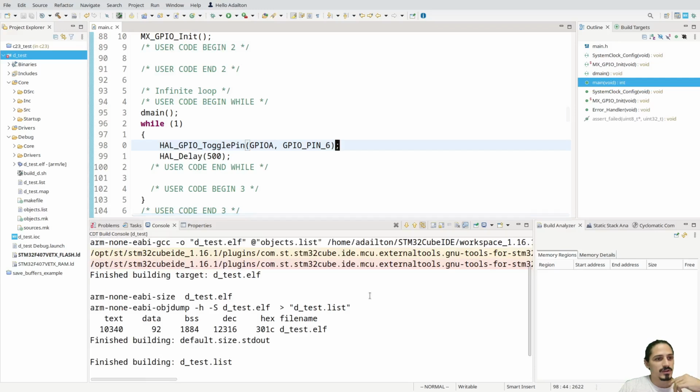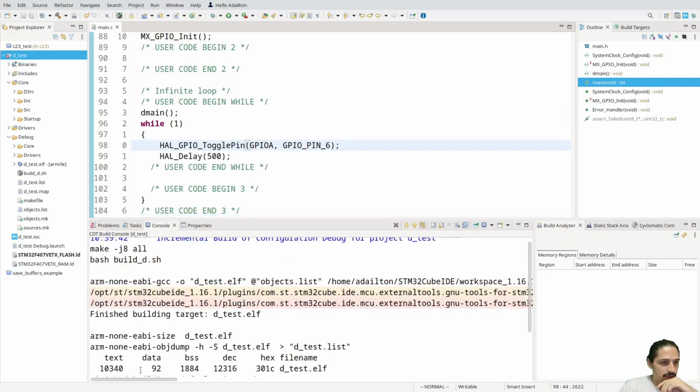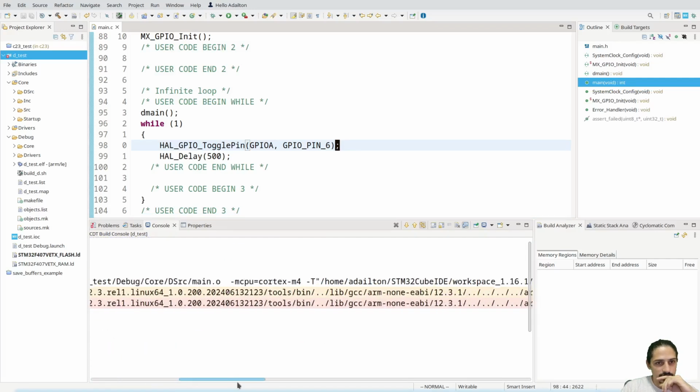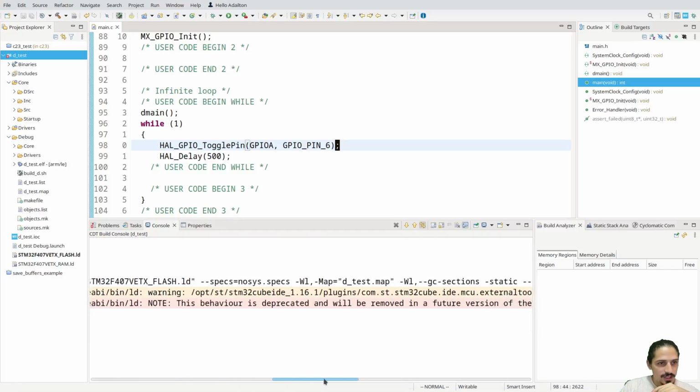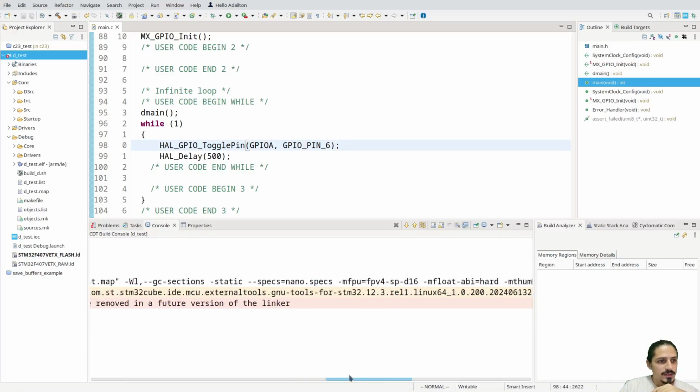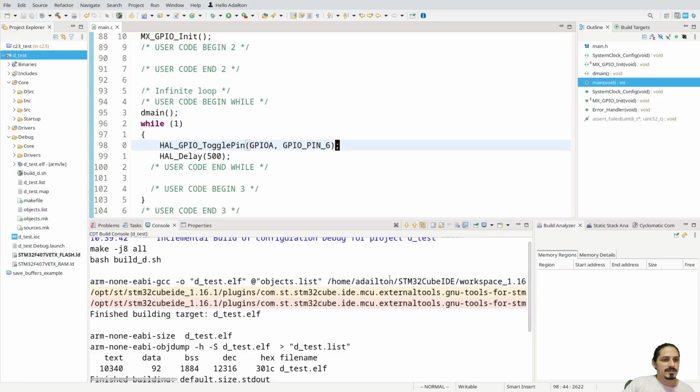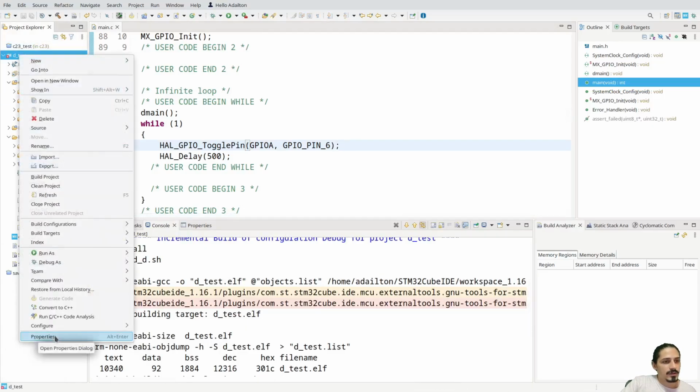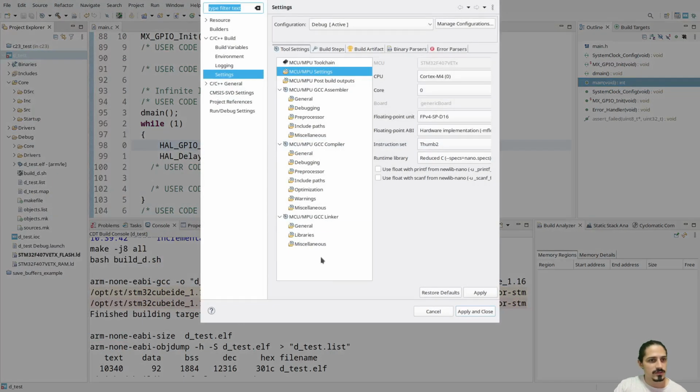So we have another error, and this behavior is deprecated. Okay, this is that part where I said that we're going to use that argument for the linker.